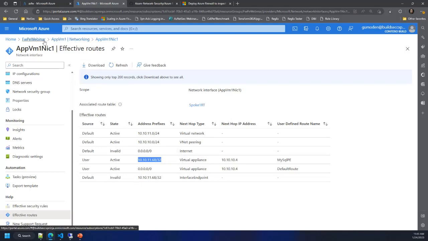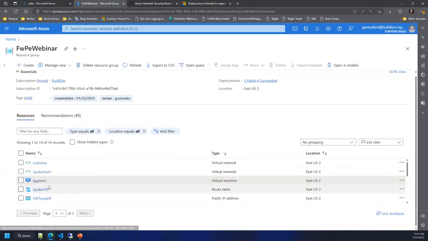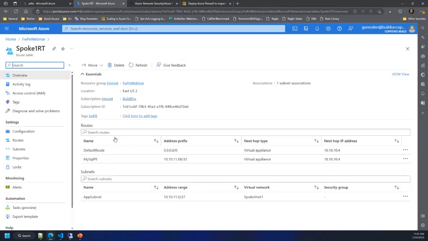One last thing before we move to the logs, it's the route table itself. So the route table here, we're going to see two routes. I have one route sending the default traffic 0.0.0.0/0 to the virtual appliance IP address, in this case my Azure Firewall. And then a second static route sending the traffic to the private endpoint to the firewall as well, right? And here we can also see that this route table is applied to the app subnet, which is the subnet where I have my Windows VM that I used for testing allocated.